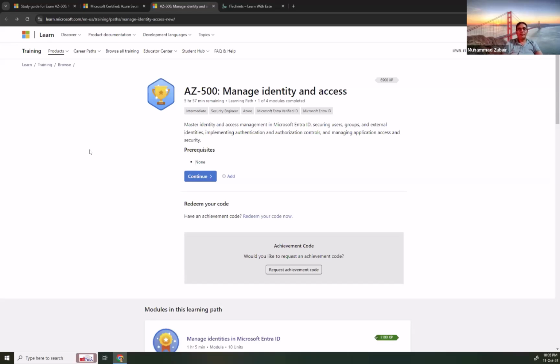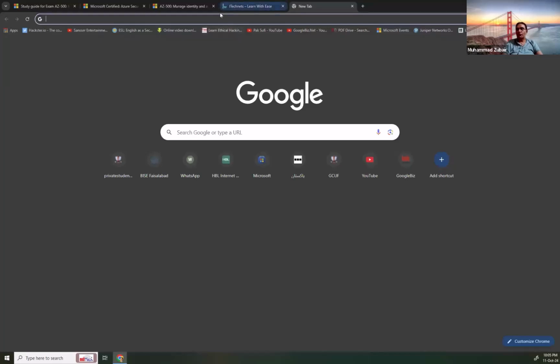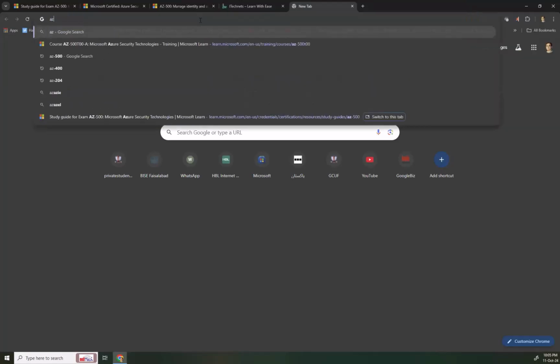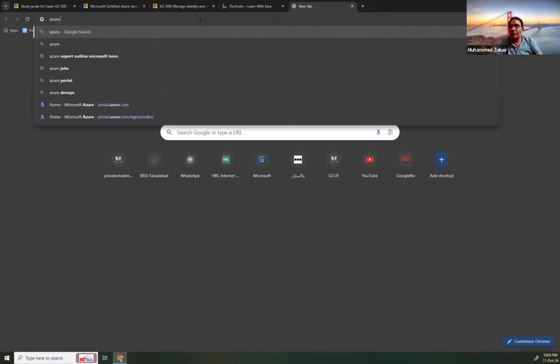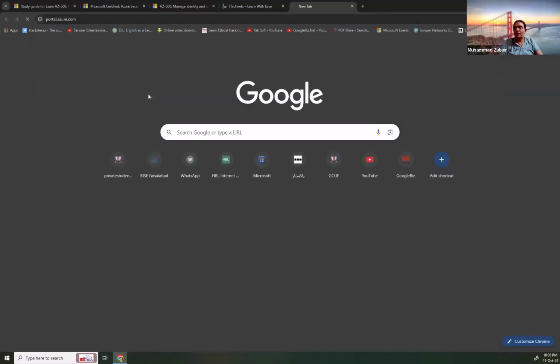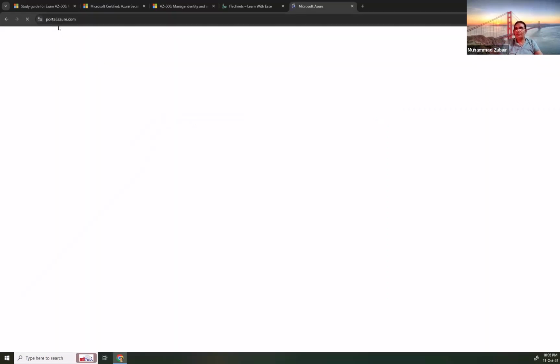because this is all about Microsoft Azure, right? Microsoft allows you to create a Microsoft Azure account so that you can use Microsoft Azure freely for 1 month, right? You can create a free Azure account by visiting portal.azure.com.